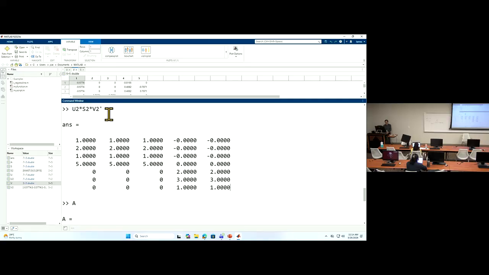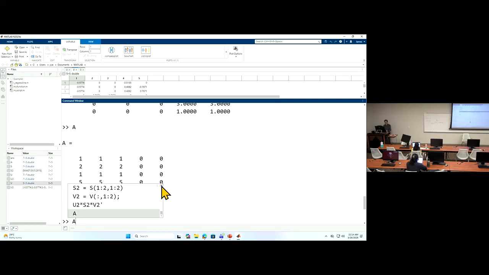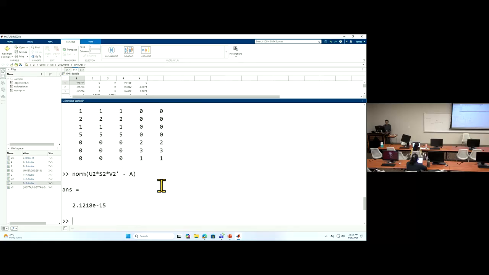So this, you also get very similar, okay, as this without truncation.